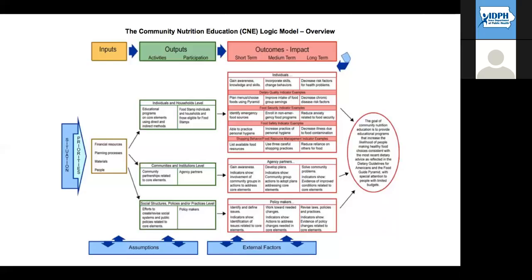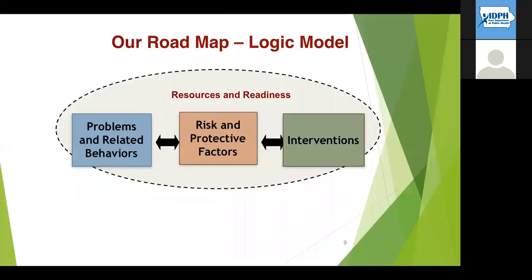But when you're trying to recruit volunteers, are you going to show them a 12-page logic model? No. You're probably going to show them that basic logic model that illustrates exactly what the activities are and what the outcomes are. So I'm going to go back to this one. For those of you who attended SAPST, this is looking at those community level logic models. And I have differentiated between program logic models and community level logic models for a number of reasons. The time frame is one, the interventions are one, and also the way you evaluate is really very, very different between a program and a community level initiative.